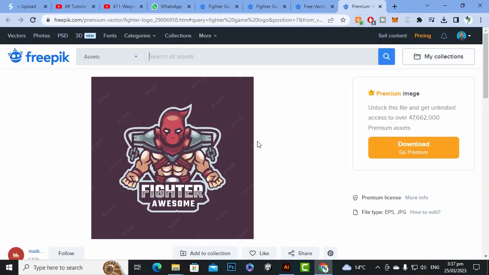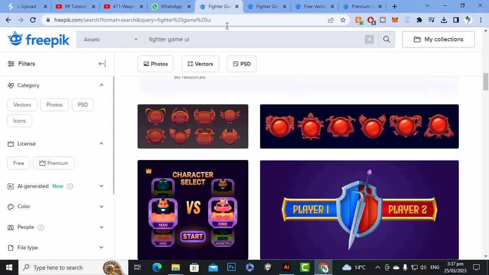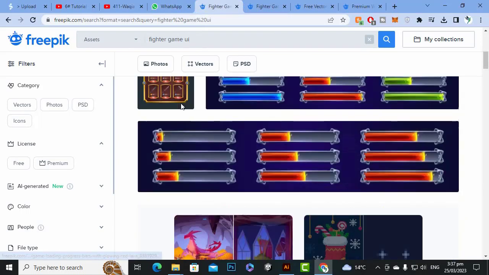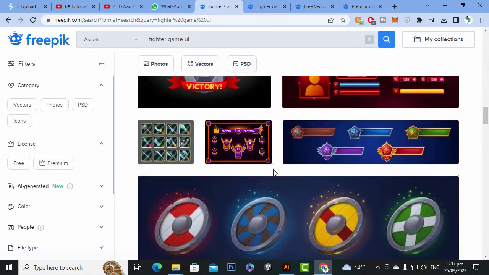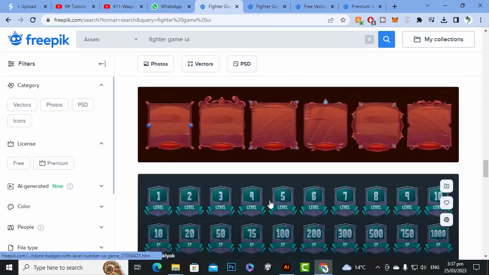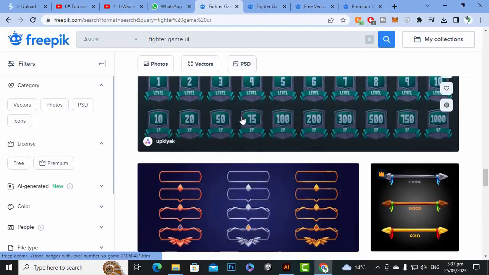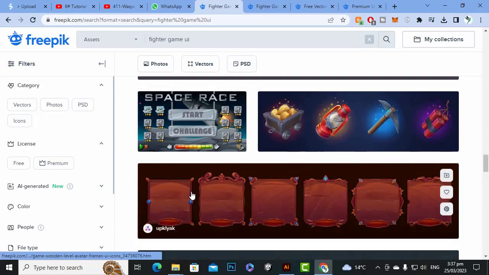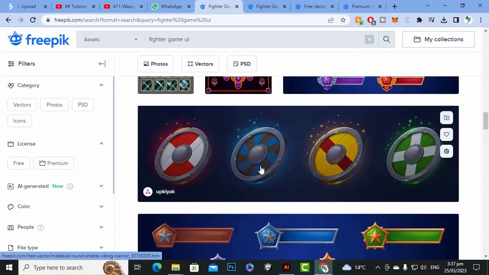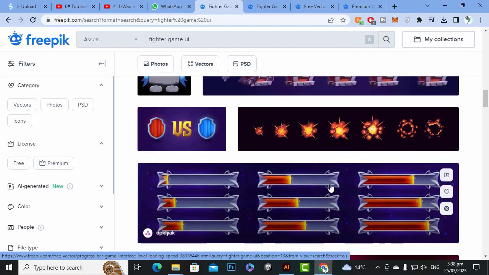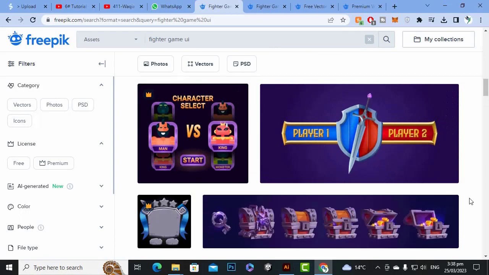And the other thing is that we need some logo for our game, and also we need some graphics like buttons, etc. So on Freepik I just searched for fighter games UI, and I collected some UI elements from here, like this button, and then the wooden panel, this panel I liked. So from Freepik you can download the assets. This asset is free, this is free, this is free, and the asset with the crown on the left, if you see this asset, you can see the crown on the left, this is the paid one. So you can get some free assets from freepik.com, and I already have collected the assets.